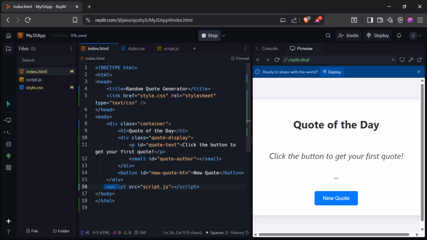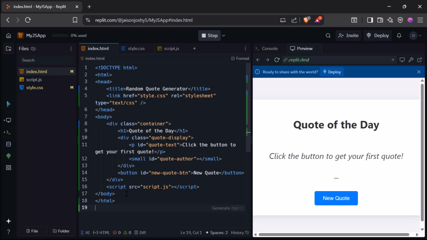So if you look at line number 16 of the HTML file, there is a script tag and it says source equal to script.js. So the script.js is this file that it is referring to, and we close the script tag over here. So that means all the JavaScript for this website will be fetched from this script.js and it will be executed. Now if you are doing this on your local system without using Replit, then just make sure that you create a folder and create these 3 files in the same folder, and then whatever is the name of your JavaScript file, you mention it as a source over here in the script tag.